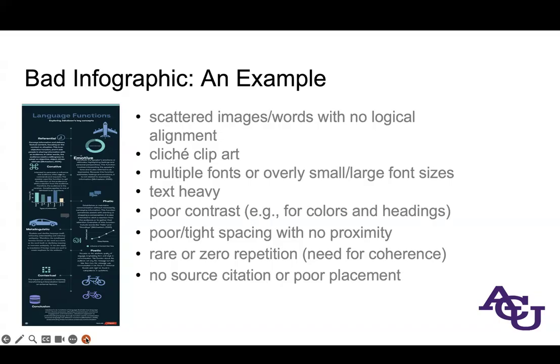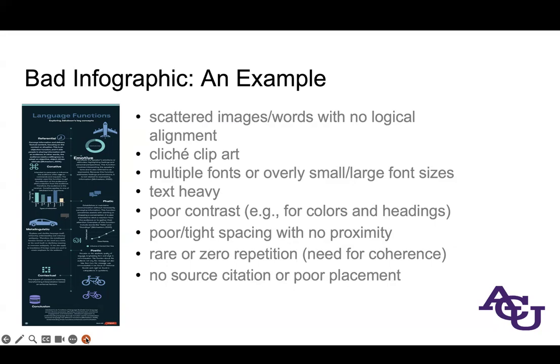And you can also see that on this infographic, there's a lot of text. A viewer might look at this and think, I really don't have time to dive into this. It's just too text heavy. Poor contrast is also evident here. Looking back up at that heading, language functions, it's pretty difficult to see because it's a dark font color on a dark background. So definitely a lighter color would make that heading pop more.